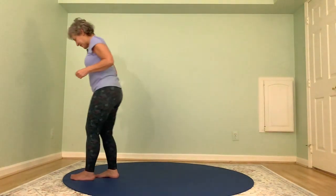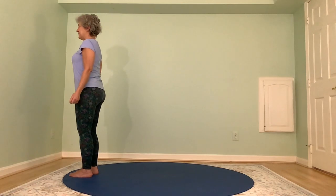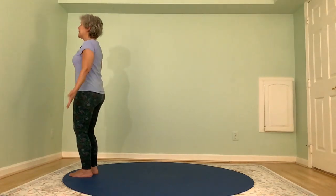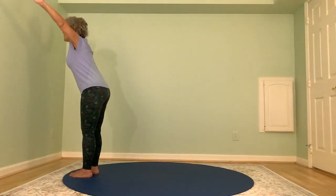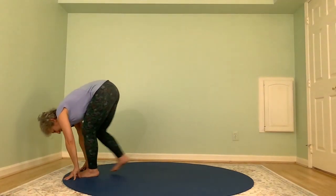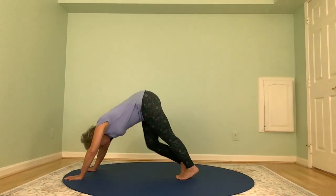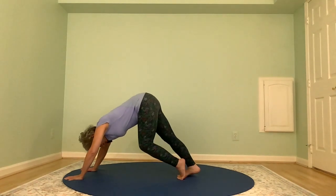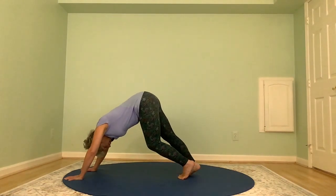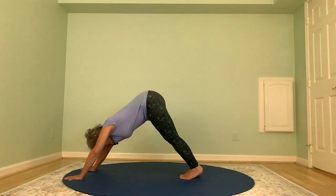So come to the top of your mat. Find mountain pose. And I know how strong everybody is, so by fun, I don't mean easy. Inhale, float the arms up. Exhale, swan dive. Take a half lift, bring your fingertips down, and step back to down dog. And then we're going to walk these dogs. Press one heel down and hold. Yes, press the other heel down and hold. Press both heels down and hold.